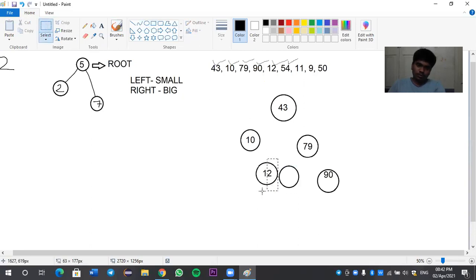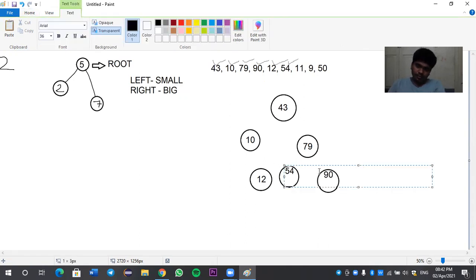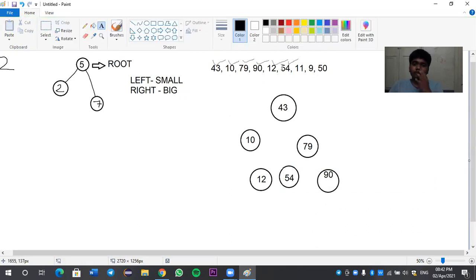Let me move this a bit. So it's the left side of 79, that's 54. And then 11. 11 is less than 43, greater than 10, but less than 12. So it will stay here.